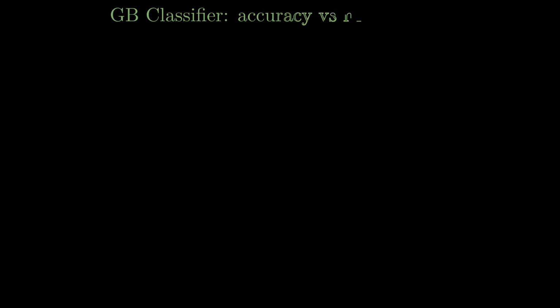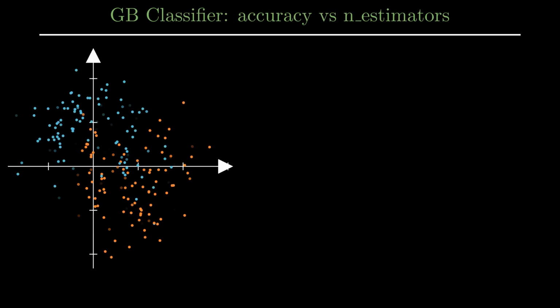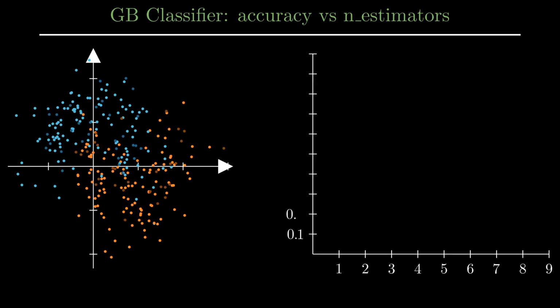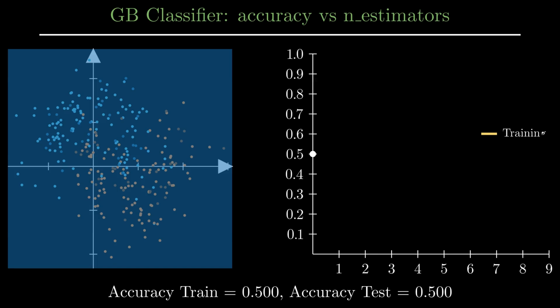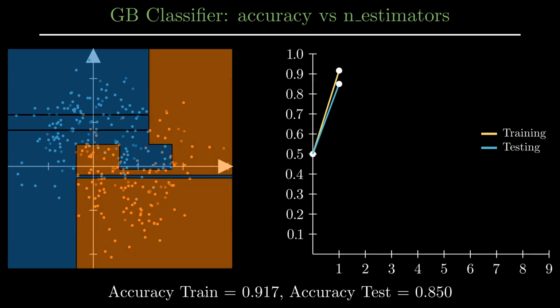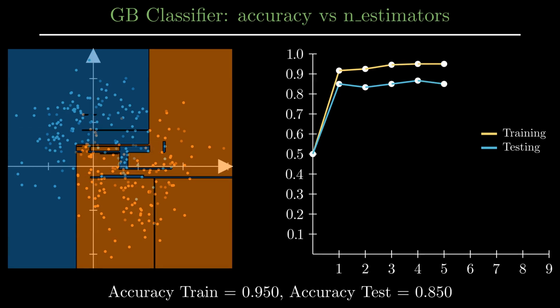As we did with random forests and decision trees, let's plot the accuracy of the model as we increase the number of trees. The main difference compared to random forests is that the training accuracy approaches 1, and will eventually reach exactly 1 given enough trees, as long as the tree depth is greater than or equal to the number of features in the data.